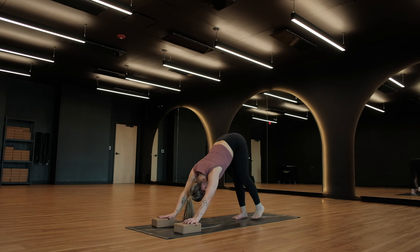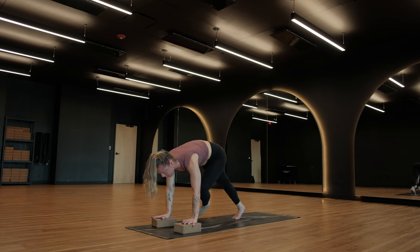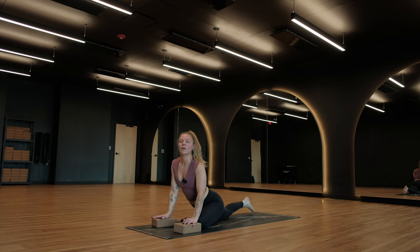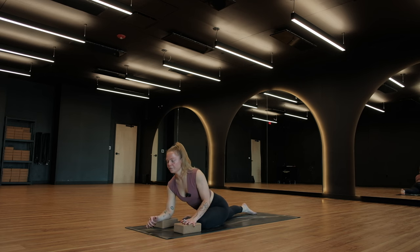Left leg lifts, reach up. Half pigeon on the exhale, left knee behind the left wrist. Let your left ankle run where it needs to go and then extend your right leg long behind you. Stay upright or begin to fold forward.